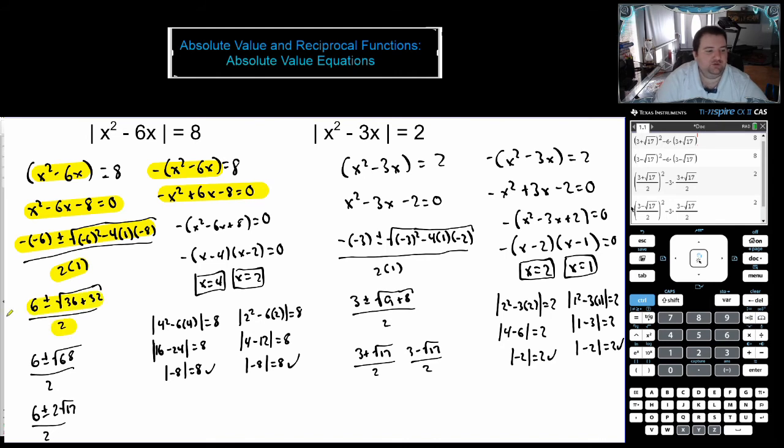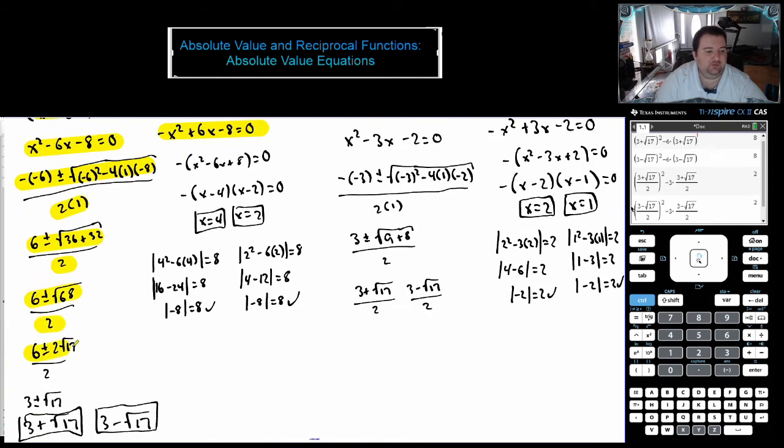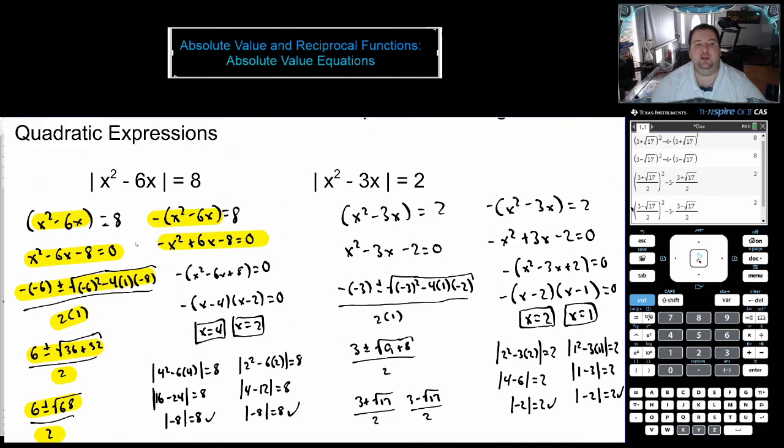And so when I did the quadratic equation, I ended up with the expression, this is just all simplifying, 3 plus or minus root 17. And so I split it into 3 plus root 17 and 3 minus root 17. Now is the time to plug it back in your equation. So you can see in my calculator here, I'll highlight it for you. Here's the first one. We have 3 plus root 17 squared, right? That's the x here, the 3 plus root 17 squared minus 6 times 3 plus root 17 again. And that's going to be equal to 8.